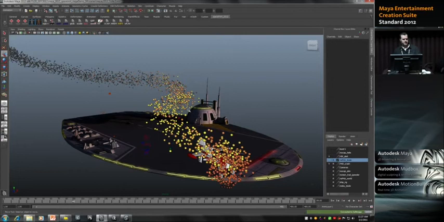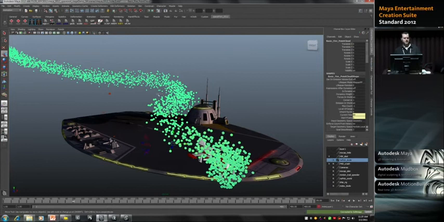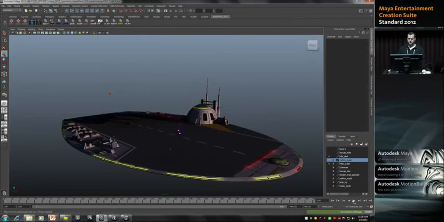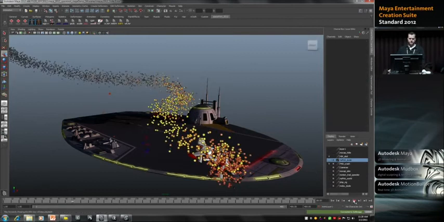And now the cool thing is, again, we can change this, right? We can keep changing this and working with this back and forth from Soft. Nice thing as well is I can grab these and I can set this to come out as a Nucleus node, so I can add more to this in the scene. And of course, these particles are represented as spheres. I can change that in here as well, start to render it as a true fire and smoke effect that we want in here. But for the viewport here, this will do for now.